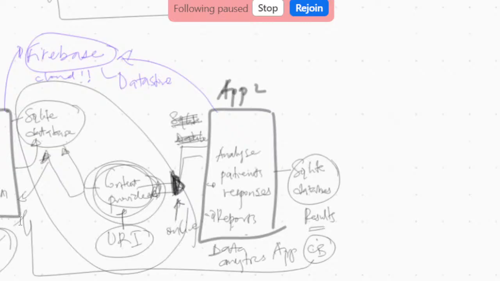Now, those are two models. These are two apps again. Here I was just demonstrating content providers. But in case you just want to build one app, then you just build the app to handle everything. This one app can do the data collection and even the analysis.